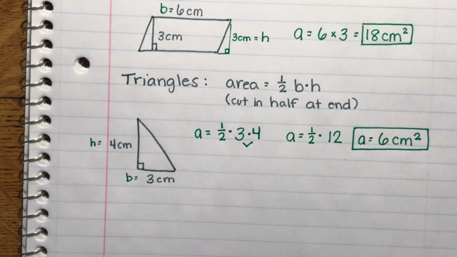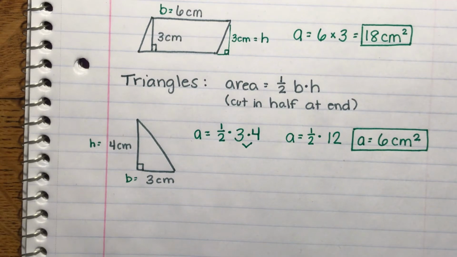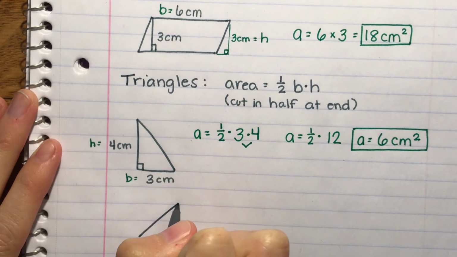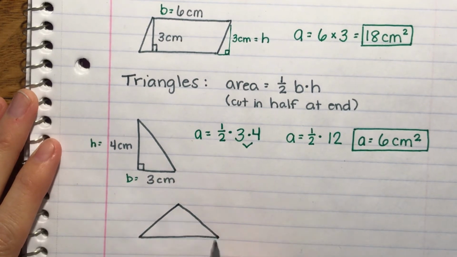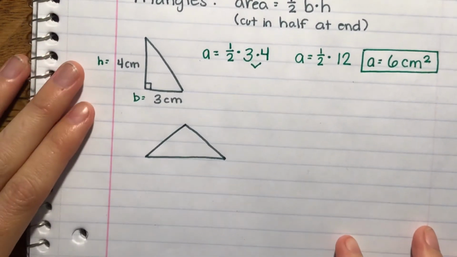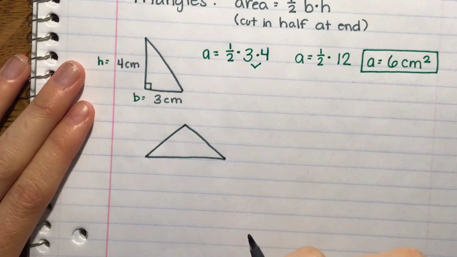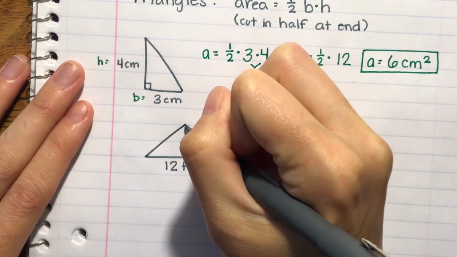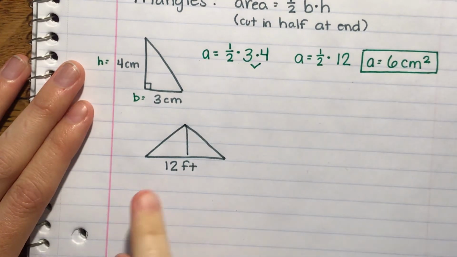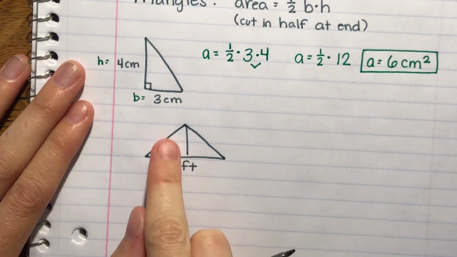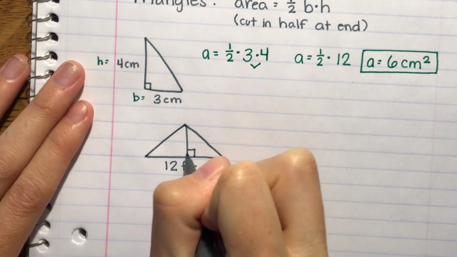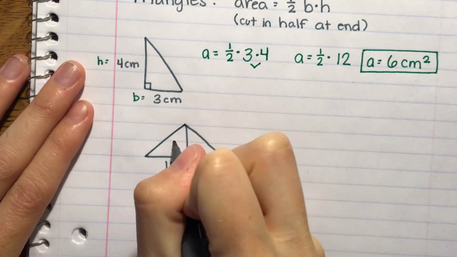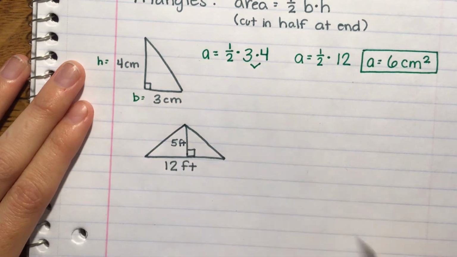Sometimes you'll see them look just slightly different. So let's say I have a triangle that is not a right triangle. Maybe it's something like that. And it's going to tell me I've got 12 feet at the bottom. And in this case, because the height has to be how tall the whole triangle is, they'll draw a little line through the middle with a square, again to show us that right angle, and they'll label that. That tells me how tall something is.